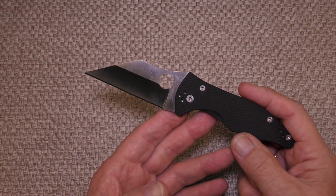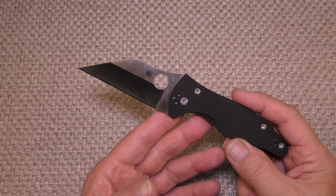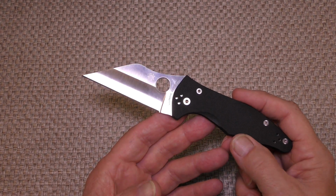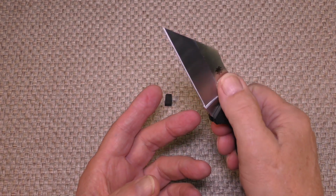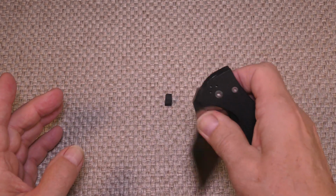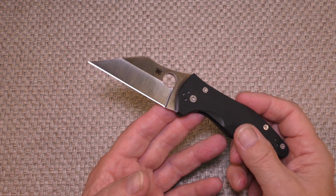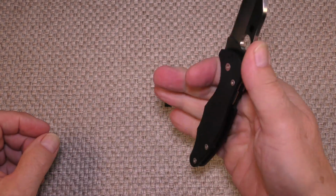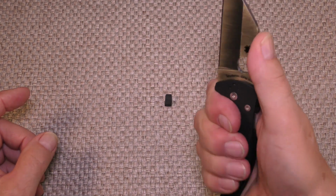The blade material is S30V, very nice blade material. Has a great satin finish on the blade with a plain edge and the famous Spyderco opening hole that works excellently. The 4.5 inch handle length fits my large to extra large hand very well. It has a nice thumb ramp on the top of the blade that just feels great.